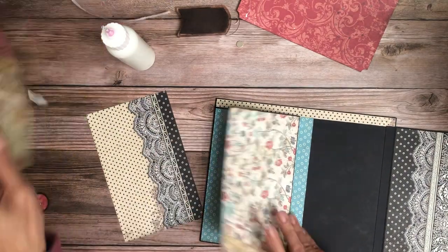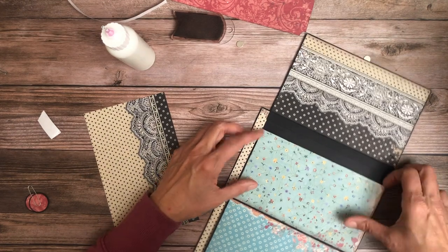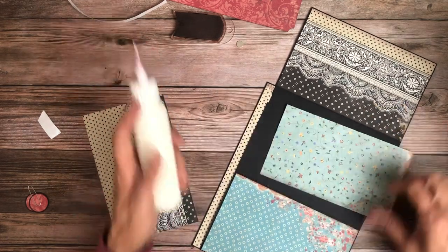So that looks lovely. This should go here. Double check the size. Very hard to see the edge. Looks good.